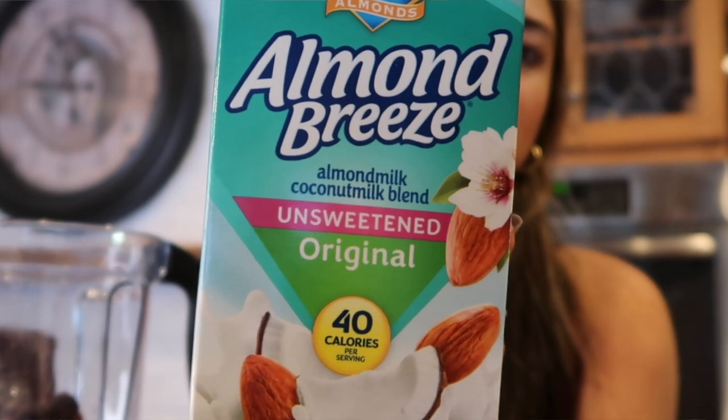For breakfast, I'm making a healthier version of an acai bowl, just focusing on cutting back a little bit of the natural sugar. At acai places, usually they don't add protein powder and they blend with apple juice. So two easy fixes is to add a scoop or half a scoop of protein powder, and I'm blending with almond milk. Actually, I just picked up this almond coconut milk. It's a blend of the two, no added sugar, so I'm gonna use that today and see how it goes, and let's get into the ingredients.